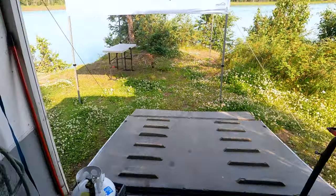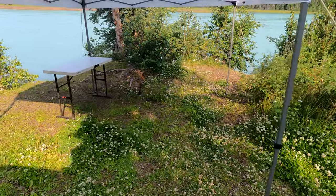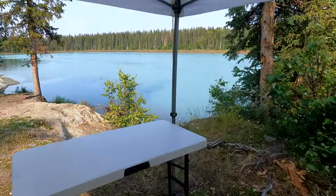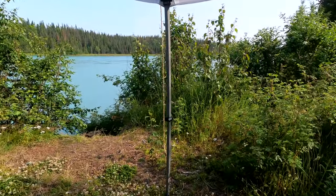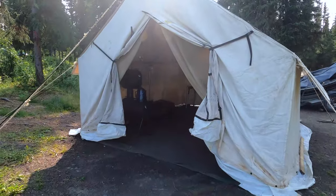Stove that I can kind of take down here into, I call this the cook shack, and so if it's raining or whatever, it's easy to cook here. I don't like to cook in my tent because I don't want my tent to end up smelling like food and attract bears.